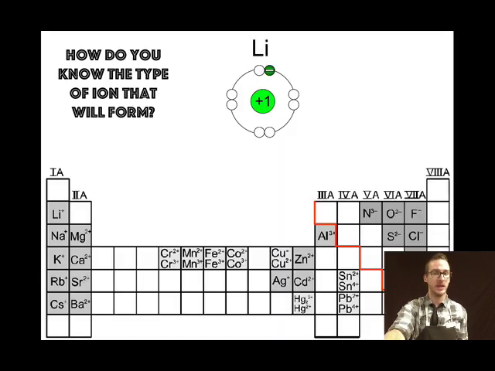So for example, let's take a look at lithium. How do we know the type of ion that it will form? Well there's a nifty pattern that forms on the periodic table that you can use to easily help you determine the type of ion that will form. Lithium for example is in group 1 and will form the 1 plus ion. Essentially it's gonna lose its single valence electron. Boom! Lithium ion.